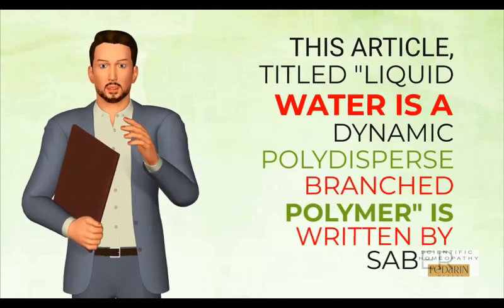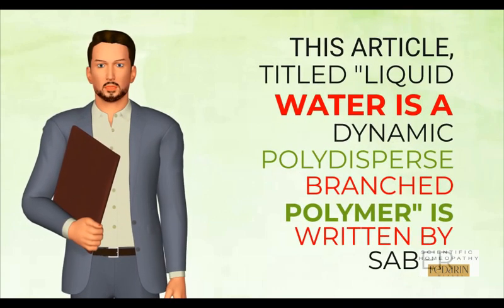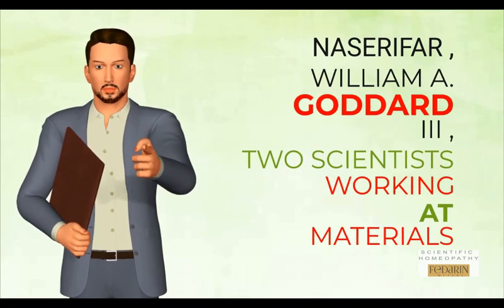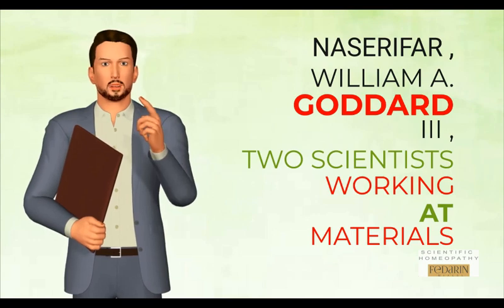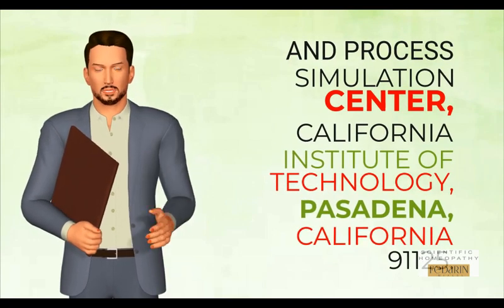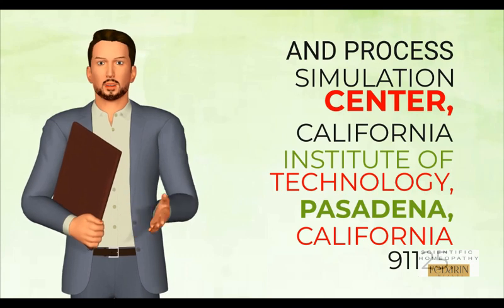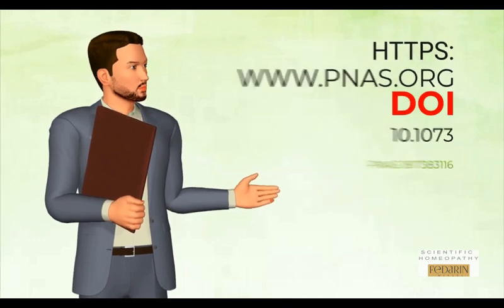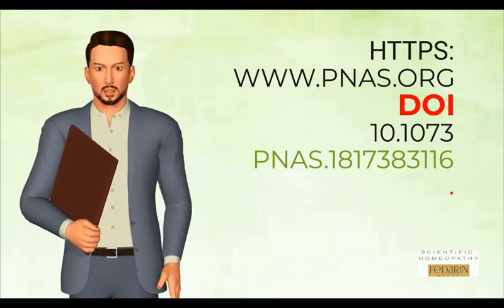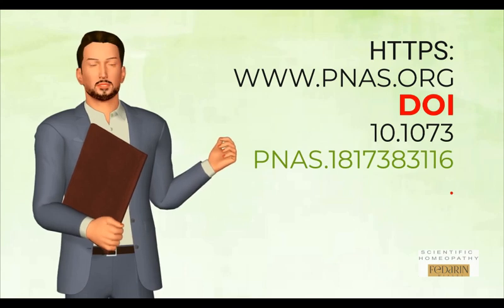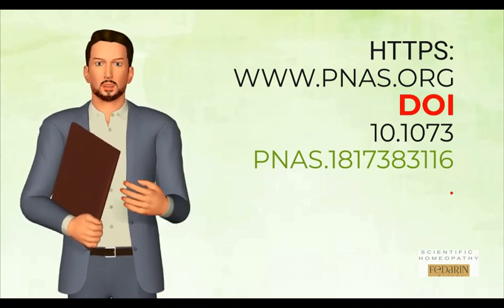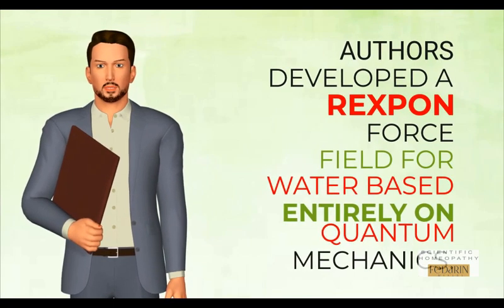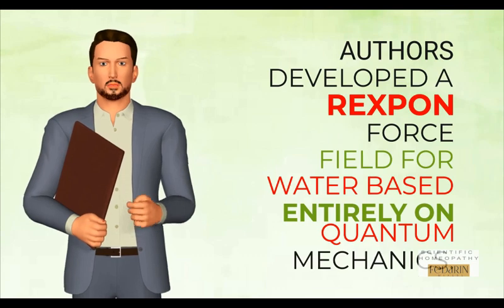This article, titled "Liquid Water is a Dynamic Polydisperse Branched Polymer," is written by Saber Naserifar and William A. Goddard III, two scientists working at the Materials and Process Simulation Center, California Institute of Technology, Pasadena, California 91125. www.pnas.org, DOI 10.1073/PNAS.1817383116. The authors developed a ReaxFF-based force field for water based entirely on quantum mechanics.